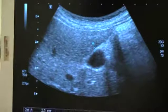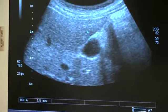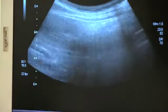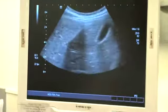So now I've got that picture saved. I've hit record, by the way, so all this is available for QA. I'm going to hit unfreeze. Now I've lost my space here, but maybe I have to change my depth a little bit more. Okay, and then I see the gallbladder again. Take a deep breath and hold it. Good. Okay, so I've got the long axis view.